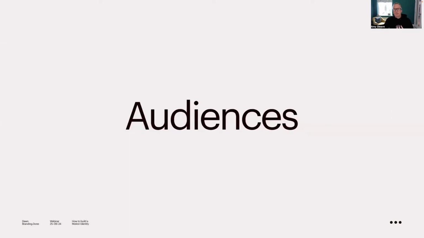And then you've got audiences to consider as well. So in some cases, obviously brands do appeal to a broad range of audiences. In other cases, you've got a very defined audience as to who you're trying to talk to. Some studies will show that as you get older, your reaction time is a little bit slower and it's harder to take in content. So if you have an audience of an older age, you might decide that things that you do move at a slower pace so that content can be digested. It doesn't become frustrating for your audience.